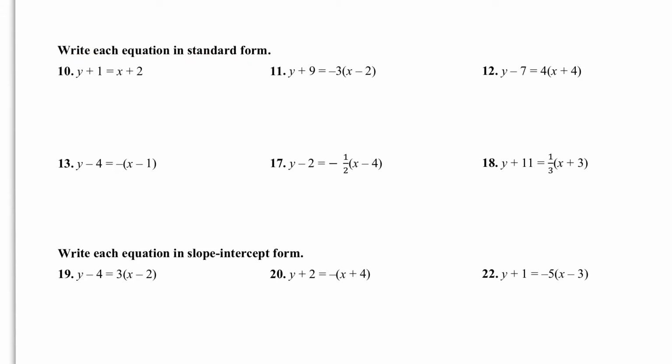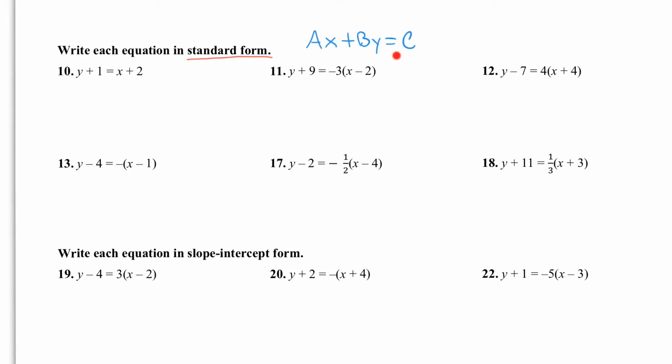First of all, it's very important that you know we want the standard form. What is the standard form? Well, let's go ahead and write it down. You see the standard form, ax plus by equals c. A few things that you need to know. X and y are on the same side of the equation. The constant is on the other side of the equation. A constant is a number with no variable.